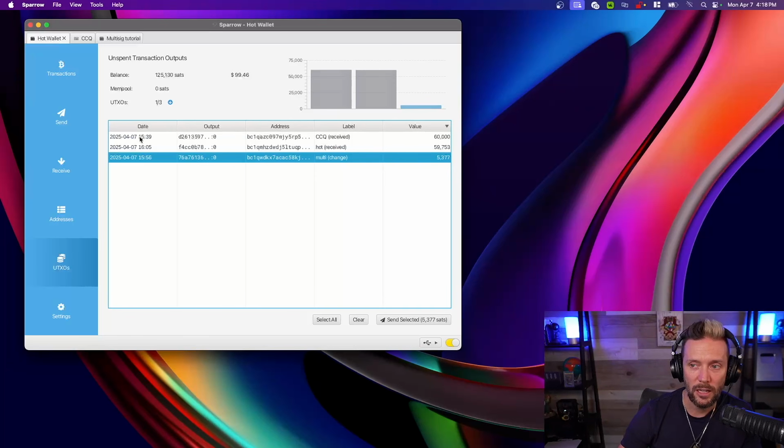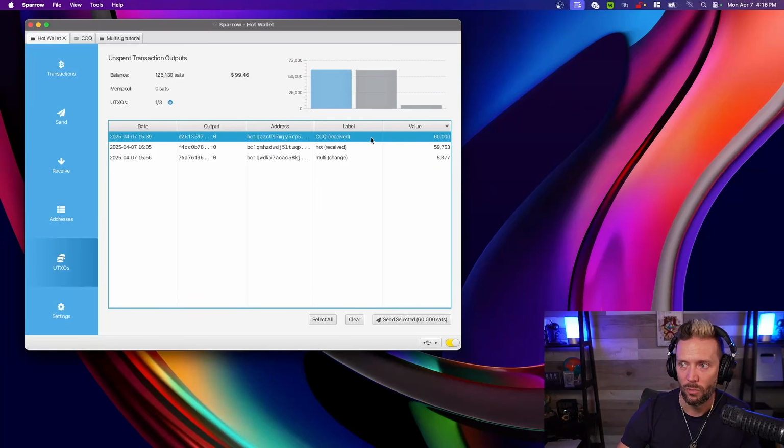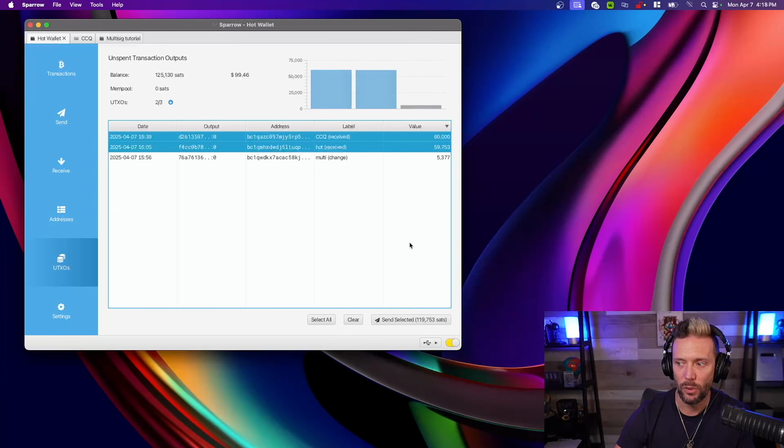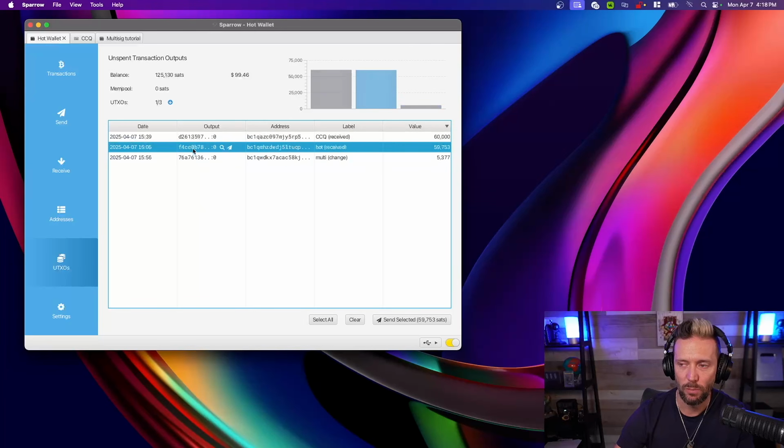And so I can actually go ahead and I can relabel these. I can do with them as I see fit. And I can actually consciously choose which UTXOs I use in a transaction if I think it will improve my privacy. So here on this UTXO page, I can actually select a specific one, or by holding down the command button, click on multiple, and I can select which bills I want to pull out to use. So let's say I wanted to use this middle one here for 59,000 sats.